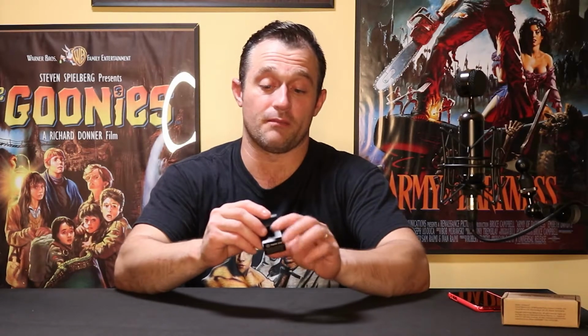Other grips at Best Buy have been about $30 to $40, and they just seem to be a standard phone grip that attaches to a tripod just like this. So this being $15 on Amazon was a bargain in my book.